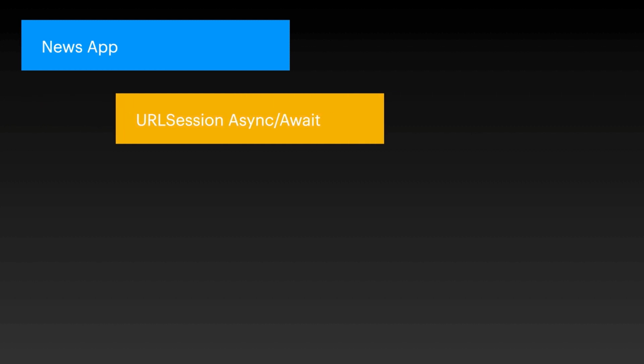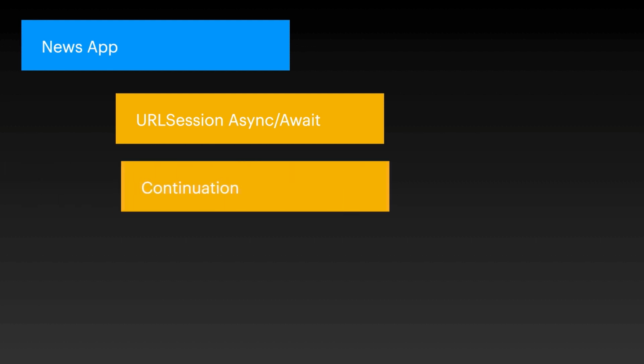In this module, we'll be working on a project. This project is called News Application, and by creating the News Application, we will be using different aspects of async and await. First of all, we will use the URL session to connect to the News API, which is a web API service, to get all the sources of the news as well as the news for a particular resource.